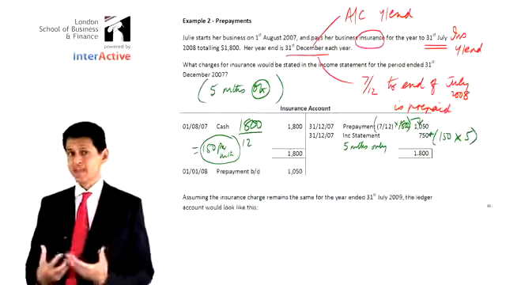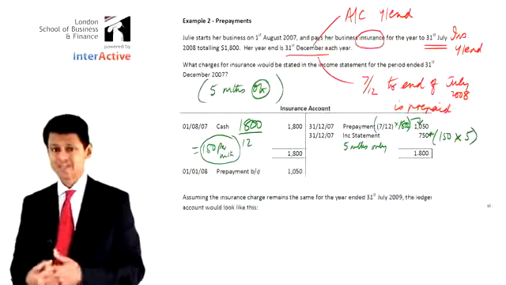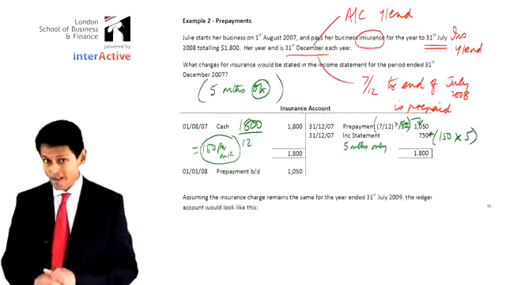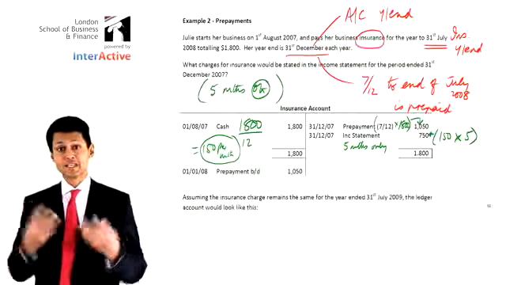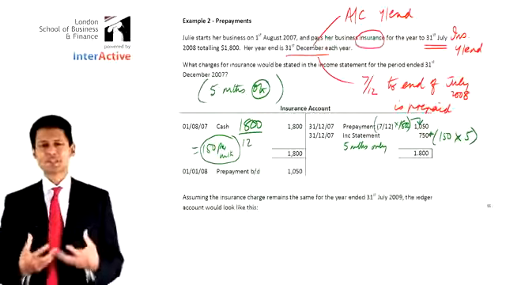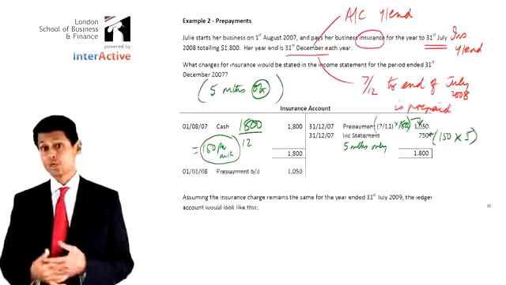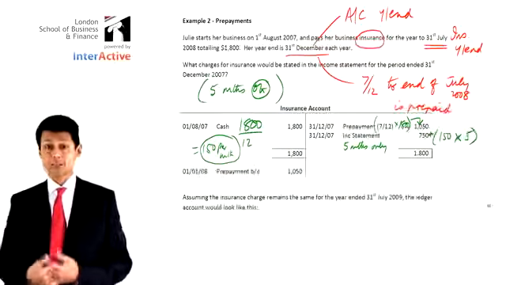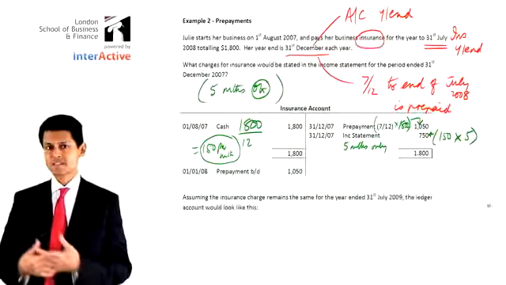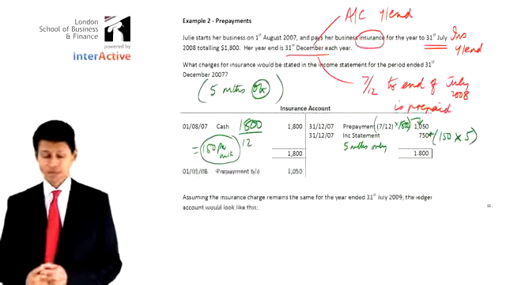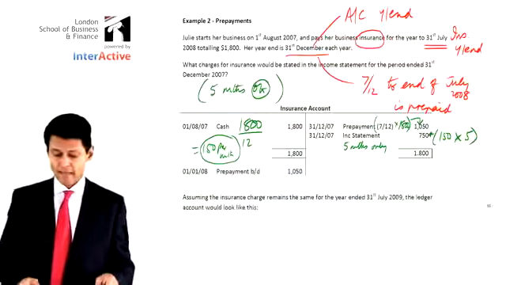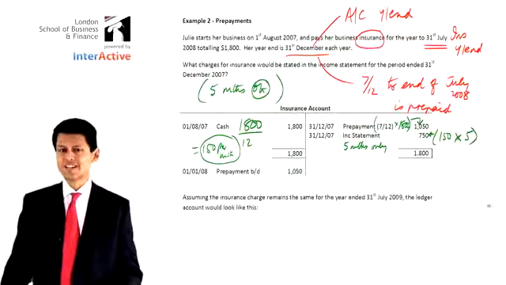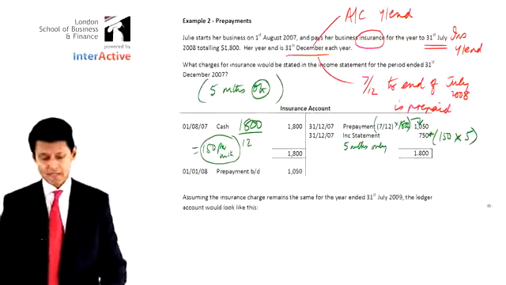And because it's prepaid, at the year end you have an asset of 7 months of free insurance without having to pay anything more. Because an asset is something good, an economic resource, obviously it shows up as a current asset in your statement of financial position. Because you've paid the money, you see, and you've got the benefit. And assets are benefits, economic resources, etc. So this will show up as a current asset. And in essence, the asset is this free coverage of insurance for a few months, 7 months of the new year.